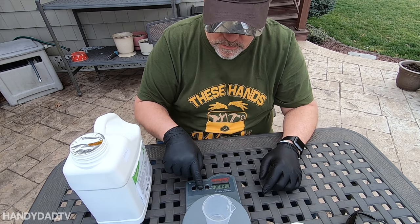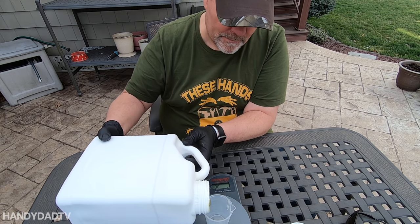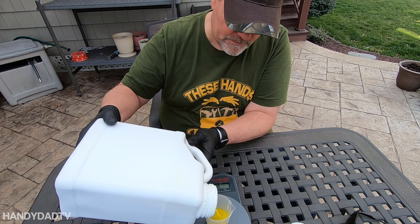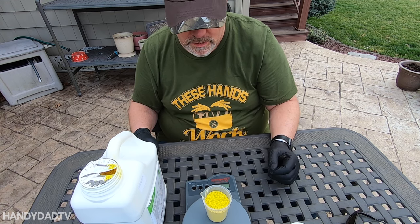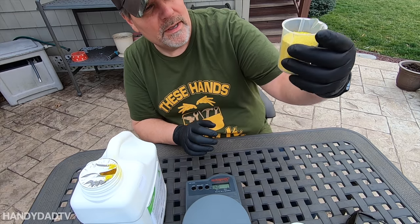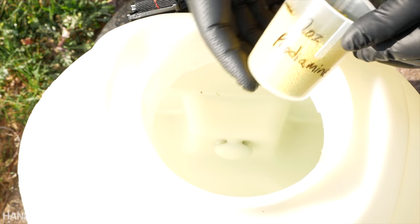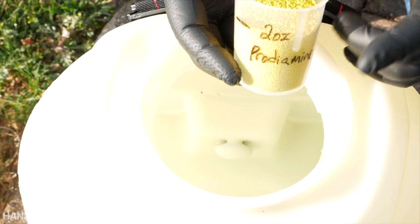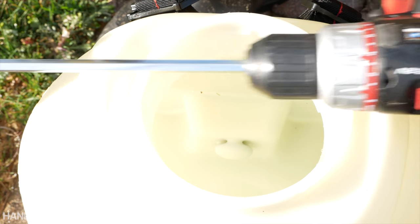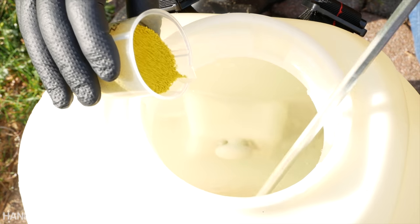I'm using a postal scale with a container on it that I bought purposely for this purpose. Okay, 2.0 perfectly. So what I'm gonna do is make a mark on here so that all I have to do is fill it to that level every time. I don't have to weigh it. And you can see I wrote on here 2 ounces of Prodiamine, and I will only use this container for Prodiamine. And I have a paint stirrer on my drill, and it's a good idea to just have the water circulating as you pour it in.